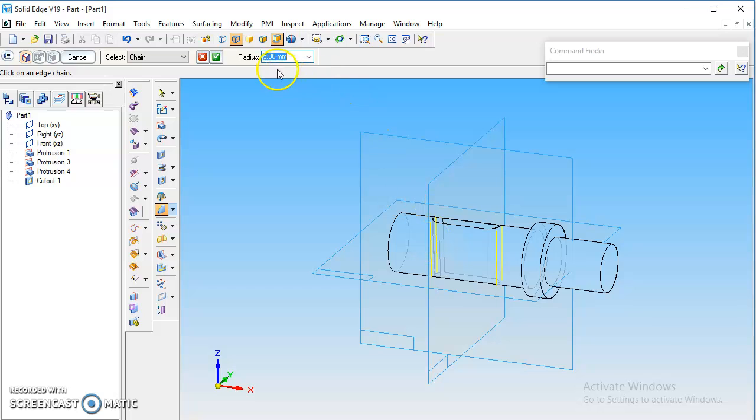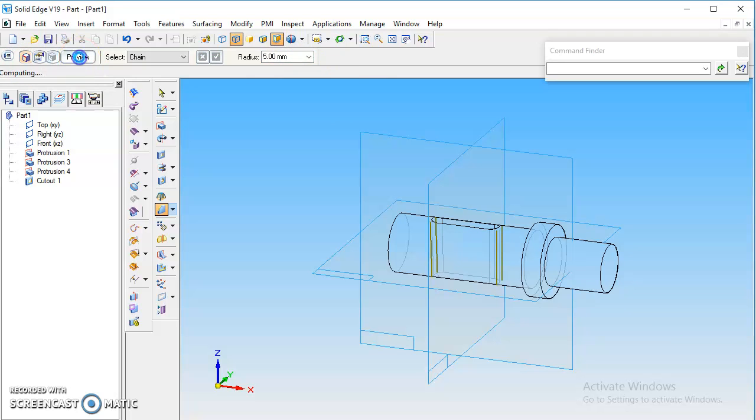But see here radius is given 5 mm, but we want to give a round of 3.75 mm because it's half of 7.5 mm, or we can directly put 7.5 divided by 2, which is 3.75 mm.